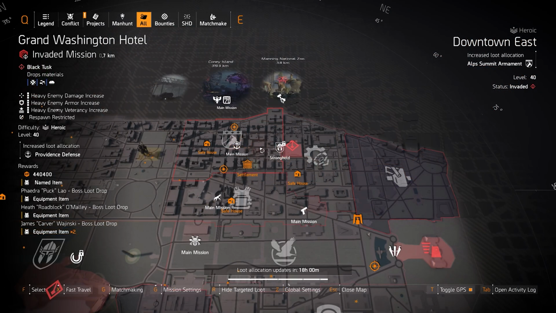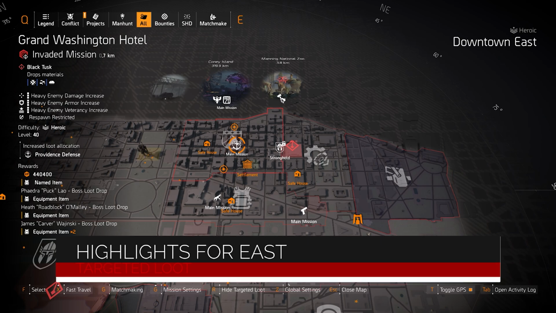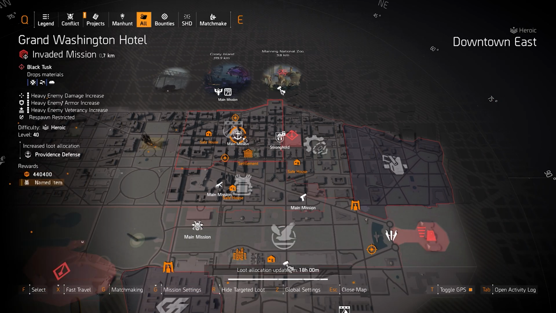Hey agents, so now we're over here on the east side of DC. So Providence Defense at Grand Washington Hotel, you can get the perfect glass cannon chest piece, the Sacrifice. Honestly, Obliterate is going from 15 to 25% weapon damage on the chest piece talent.